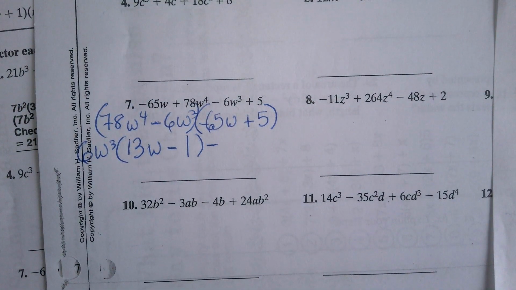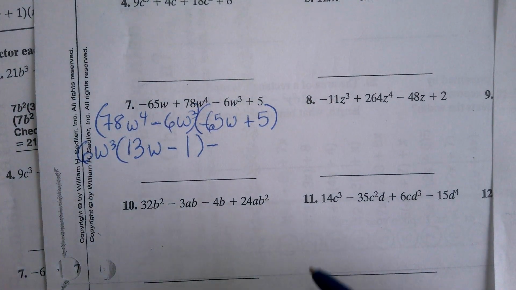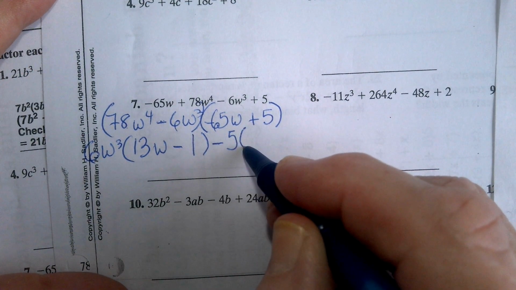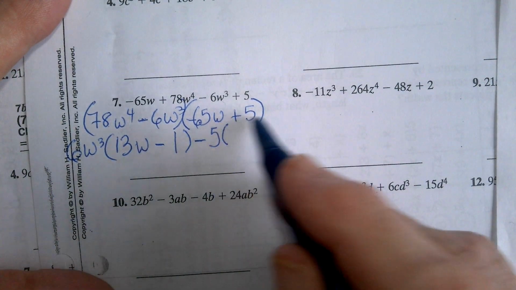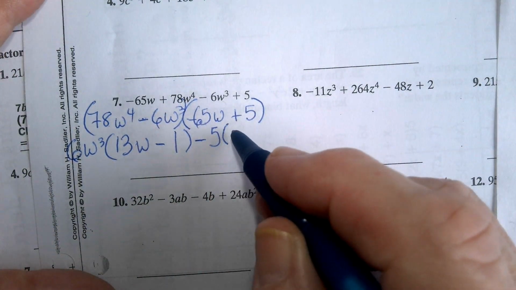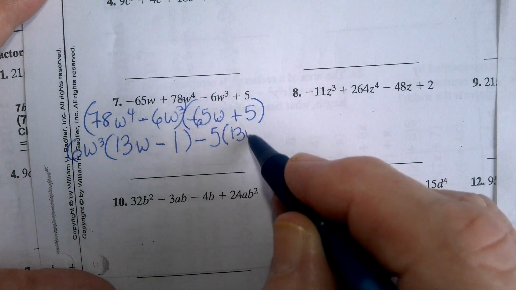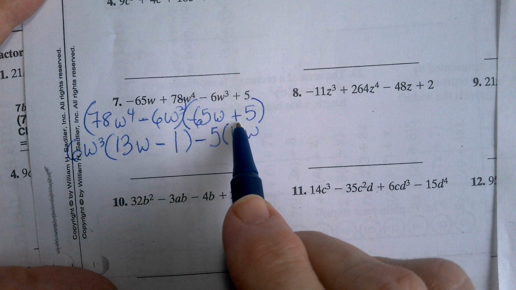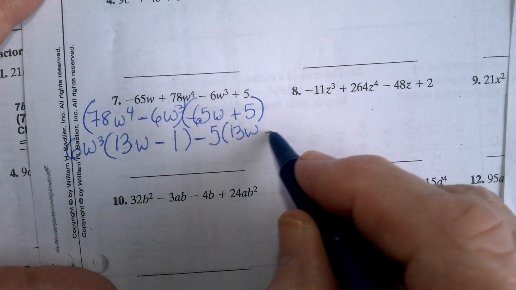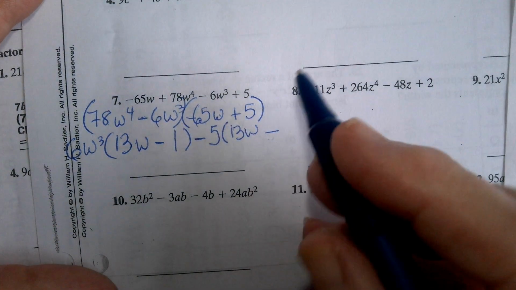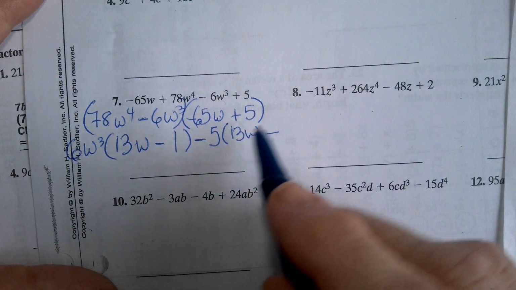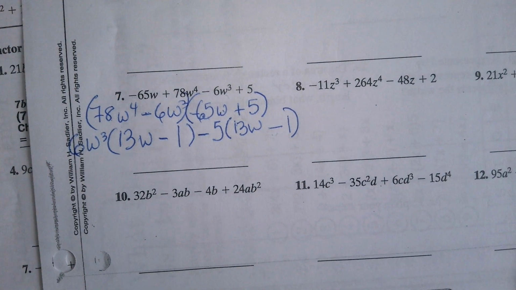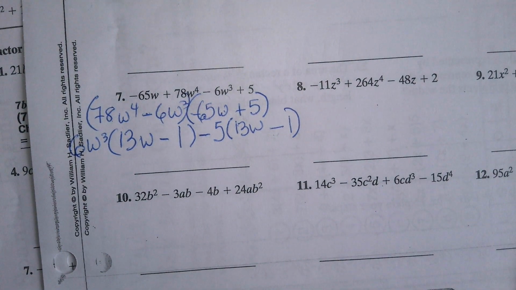And then what's in common with the numbers? A 5. So I'm going to take out a negative 5. If I take out a negative 5 and no letter, 5 goes into that 13 times, and we didn't pull out the W. But if I pull out a negative, guess what this becomes? It becomes a negative, such that negative times negative would give me that positive back. And 5 times 1 will give me that 5 back. So now look at it, and what could we still pull out?